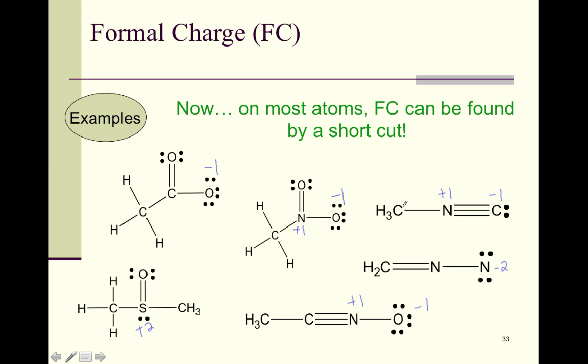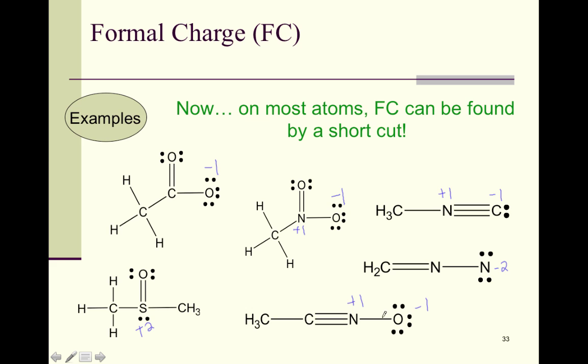All right, so this carbon has the appropriate number of bonds, so he doesn't have a charge. Nitrogen has 1, 2, 3, 4. It's supposed to have 3, so it has a +1 charge. This carbon has 1, 2, 3 bonds. It needs 1 more, so it's lacking a bond, so it's a -1. This nitrogen has 3. This carbon has 4. Those are okay. This guy's lacking 2, so it'd be a -2 charge.